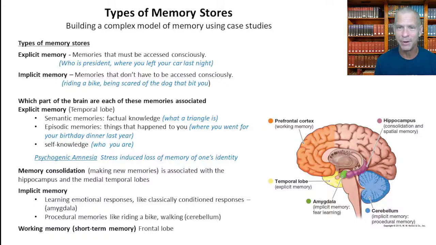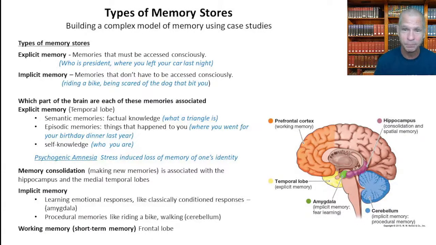And then the second type of memory is the memories for facts that we test for here in school. I'm going to ask you to tell me who B.F. Skinner was. I'm going to ask you to remember in what country IQ tests were first invented. I'm going to ask you to remember lots of facts. Any fact that you can remember is what we call an explicit memory. And we call it an explicit memory because you can only use it if you think about it consciously. So, George Washington is not affecting your behavior until I ask you to think of the first president of the United States. You then bring that memory into your conscious awareness.